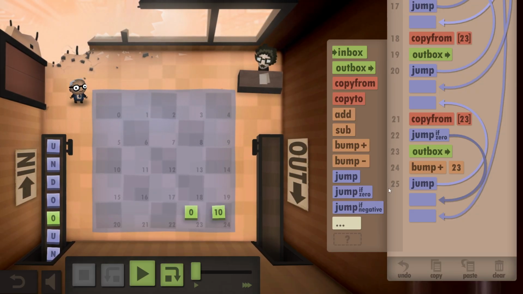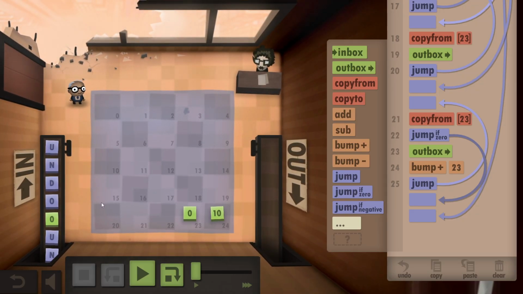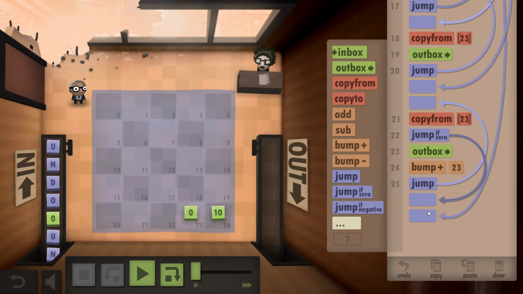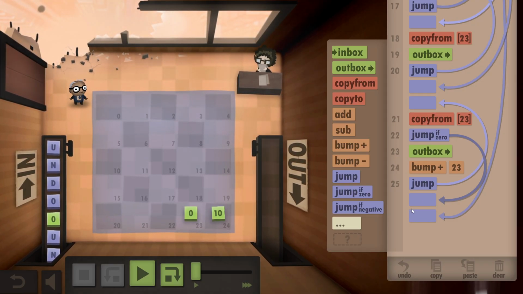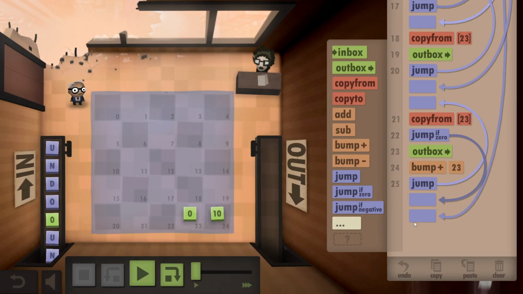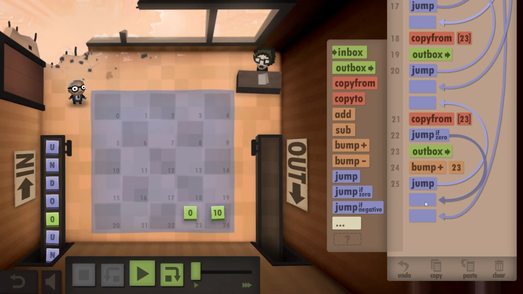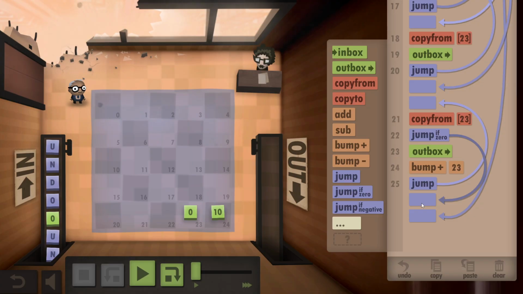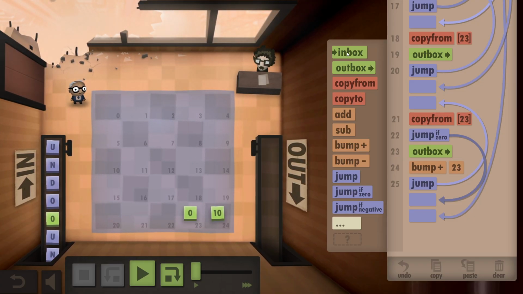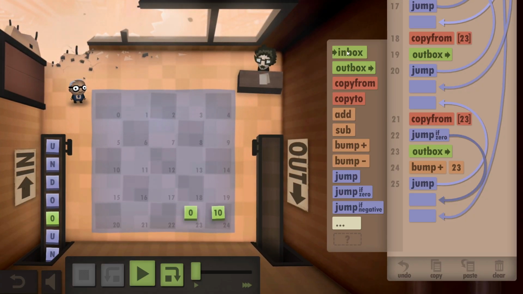I think we have an issue, right? And that's why they gave us 10. I think this is going to break the chain. I could make inbox outbox, like I could make here a simple inbox loop, and that would finish it, right?